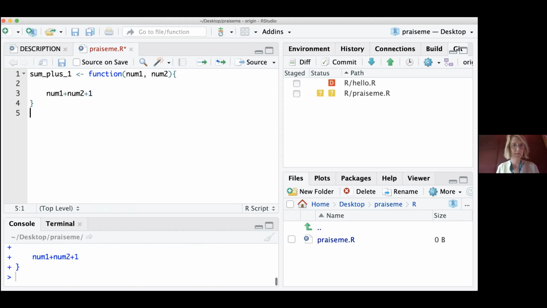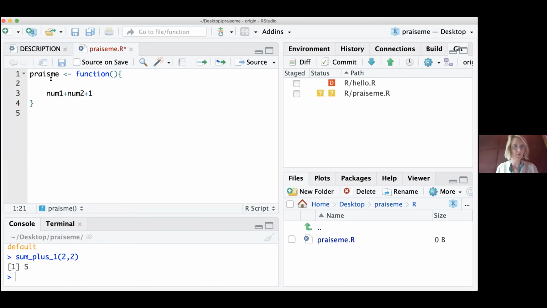So I'm going to run this now. So if I do sum plus 1, oops, and have 2 plus 2 in here, if I can be able to type it, then what happens? Sorry, if I have 2 and 2 in there, then it gives me 5, because my first argument is added to my second argument plus an extra 1. So that's how a function works. We don't want to write this function, we want to write a praise me function. So I'm going to give everyone a moment to make a function that makes a praise me statement.